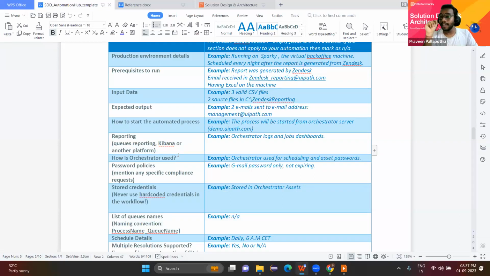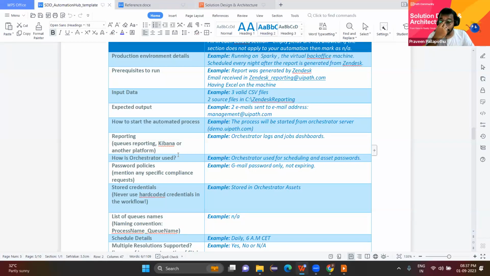And queues, it is very important, guys. Mentioning assets and queues within your process is the most important thing. You can ask me, Praveen, if you go to orchestrator anyway, you will find all of my queues and assets. That is true. But what if your organization is using global assets, right? They are never considered when you're migrating the projects if you don't specify them in the document, right?